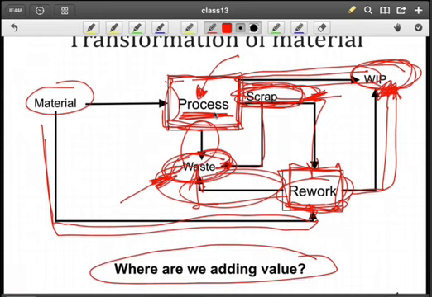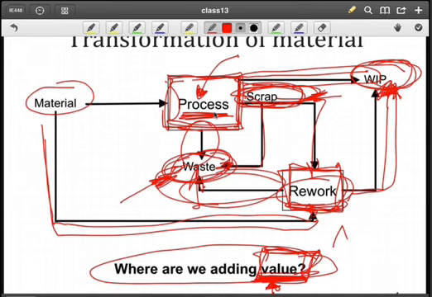Again, this model will be the basis of every single process in our manufacturing system, so it's important to understand what is happening in this model. So we ask the question, and you'll be doing that in your project when you do your time studies, where are we adding value? Now this term value, what does that really mean? Well, what it boils down to is, have we changed something about our system in terms of the individual components going into the final product?